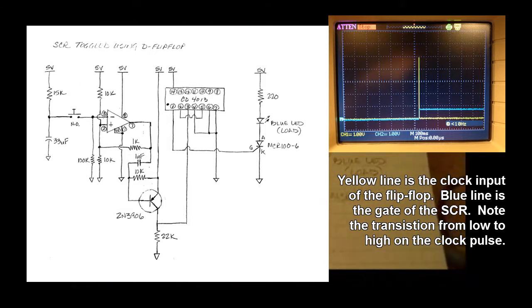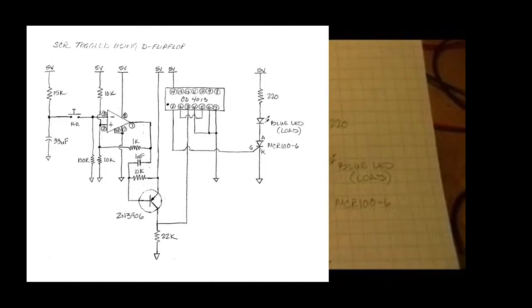Then you'll see on the flip-flop, the 4013, I have pin 5 tied back to pin 2. So basically the inverted output of the flip-flop is tied back to data. That's what causes this thing to toggle. So each time the clock toggles, it takes the inverted value of the last state and uses that as the input. So it basically goes 0, 1, 1, 0, 0, 1, 1, 0 type thing. It's flipping and flopping.